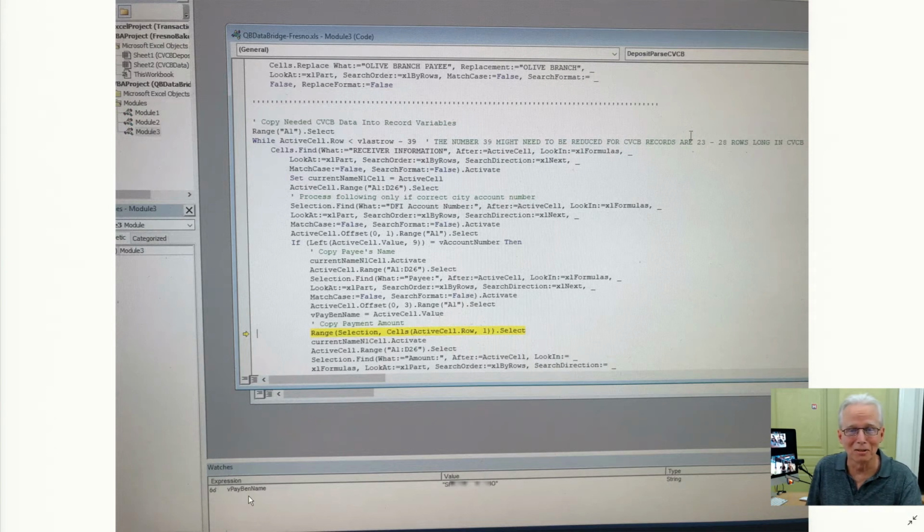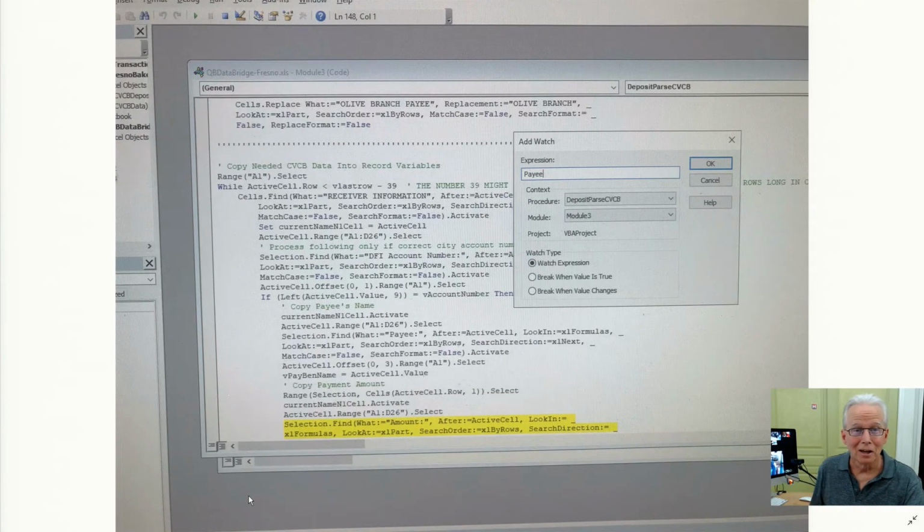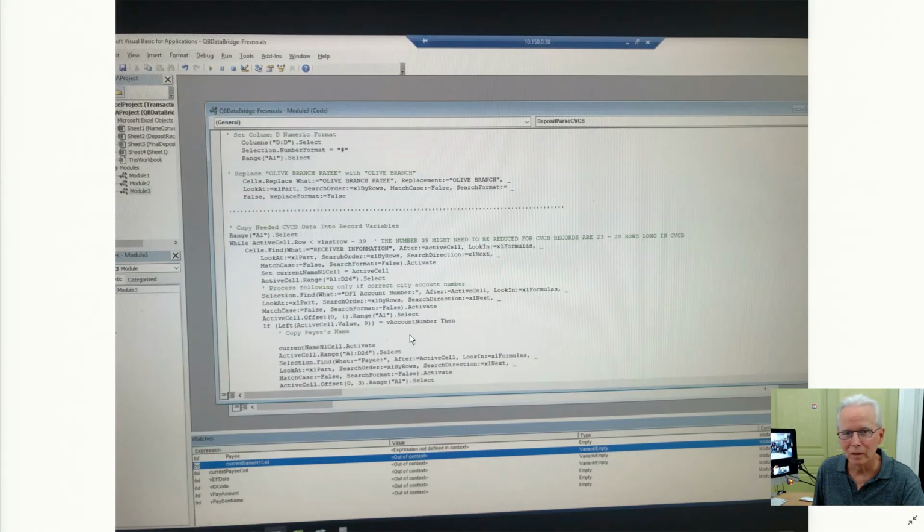I'm going to pause again for the next photo. Here I'm adding another expression that I want to watch. So this variable called payee, I want to watch for that. Now actually it was a mistake for me to enter that. I realized later that when I was entering payee, I took that from right here. But this is actual text in the document. That's not a variable name. So it was wrong of me to even set that up. And I'm going to pause again.